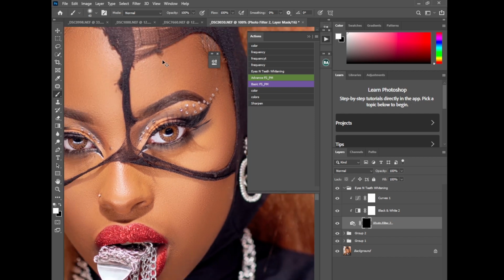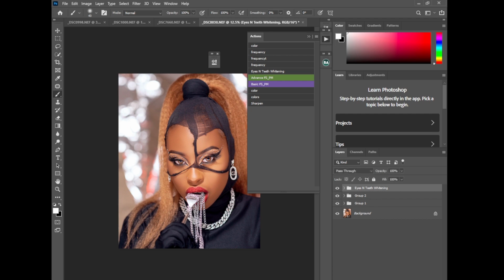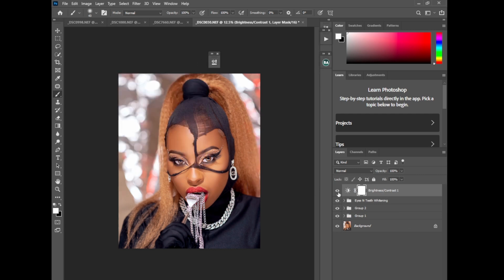Just like that, you have a well retouched image. Then you can create a Brightness/Contrast layer, select Use Legacy, push this up to that level, and boom, you have a well edited image.